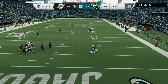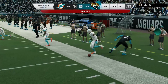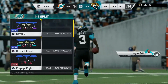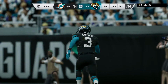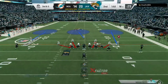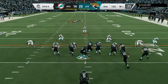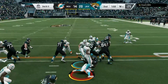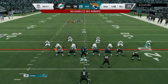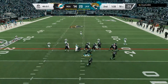To throw again on second down. Griffin, he's going to take. Now look out, Griffin hit, and he lost the football. It's loose. But this will get out of bounds, so possession will stay the same. Give him 7 there on the tuck and run, and they're in better shape now for third. On third down, Benjamin. And he's going to be taken down here still a couple yards short of the first. Just a 2-yard pickup, and that should necessitate a call for the punt team here on fourth down.